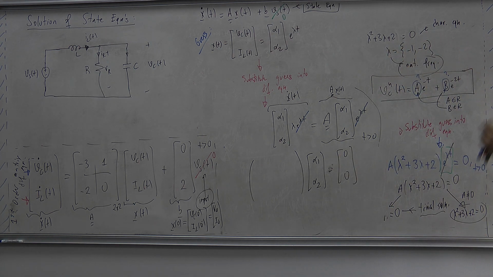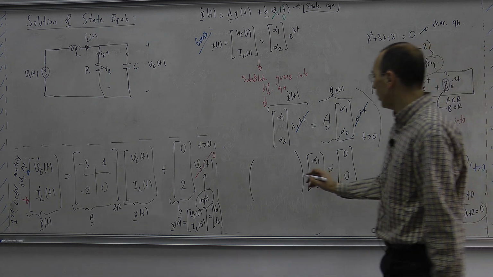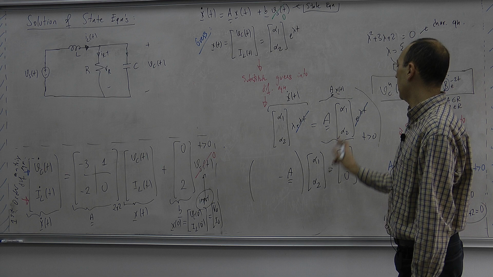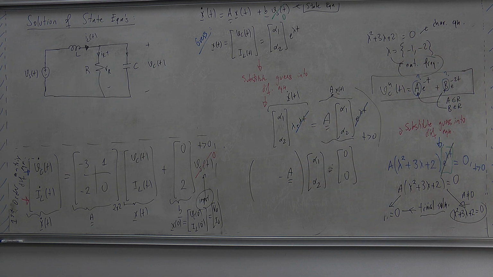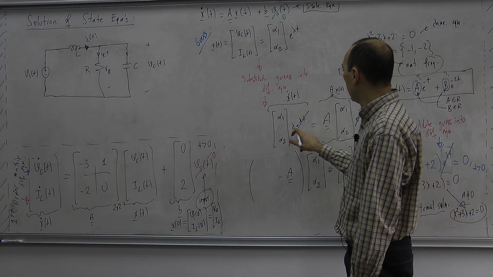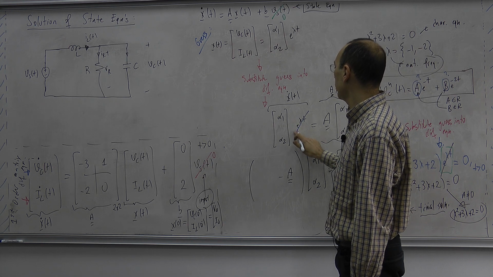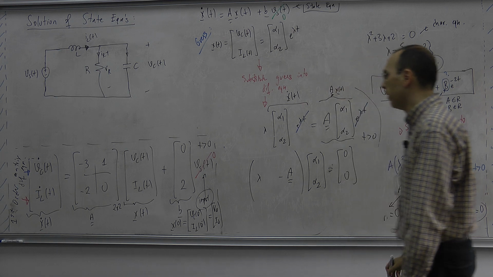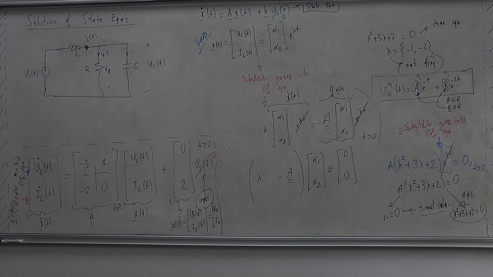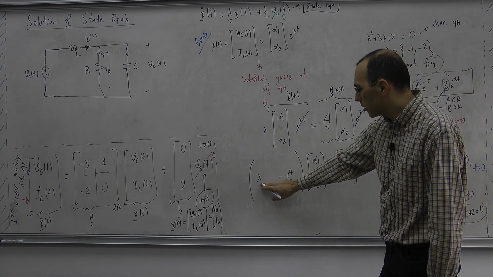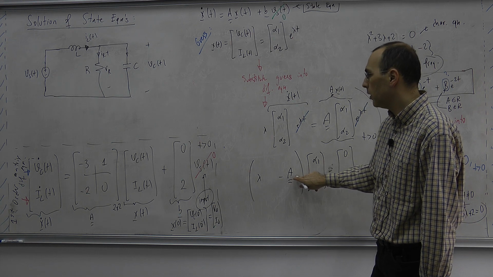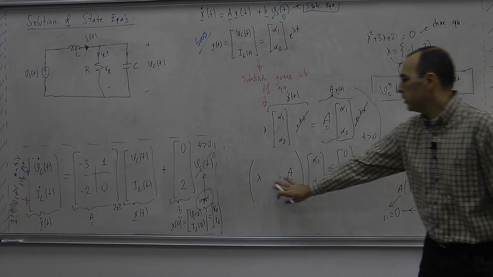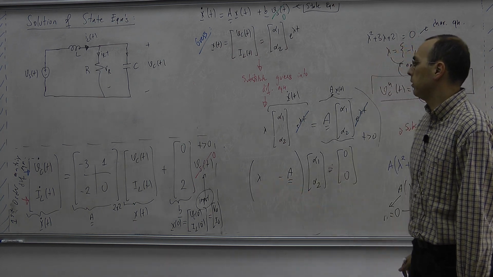So I'm trying to satisfy the guess, as you see. So I have minus a times this alpha vector on the left side. How about this one? I can put this lambda over here if you wish, it doesn't matter. But here is something that we should be careful about. Why do I say so? This is a scalar, this is a matrix. In our case, this is this 2 by 2 matrix. So this is not acceptable arithmetic for matrices.